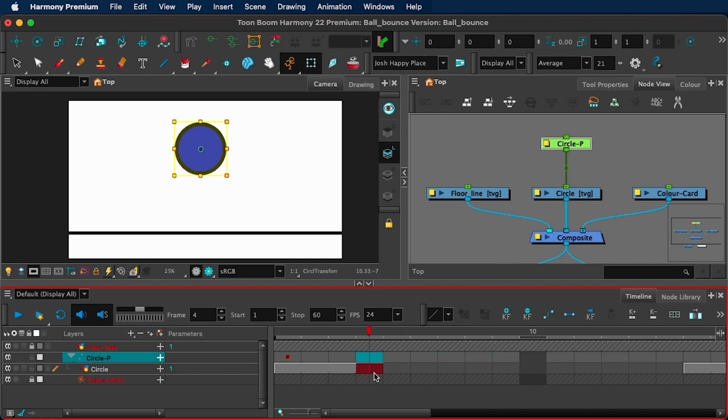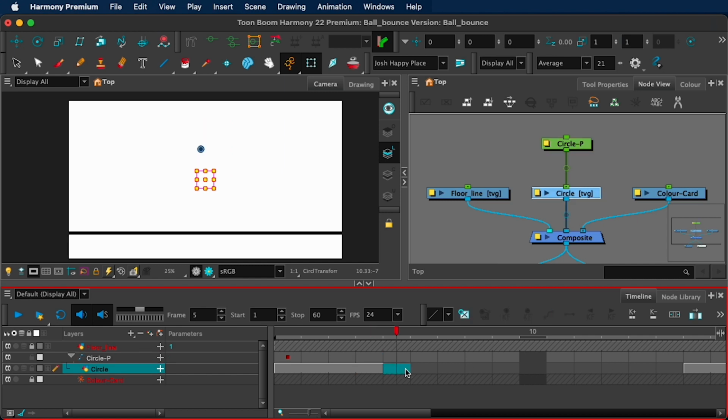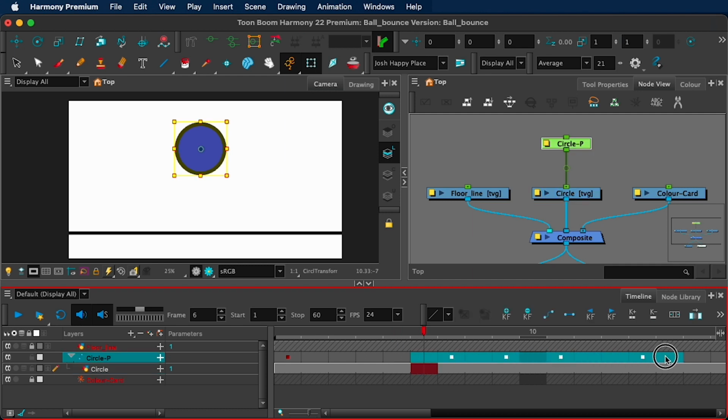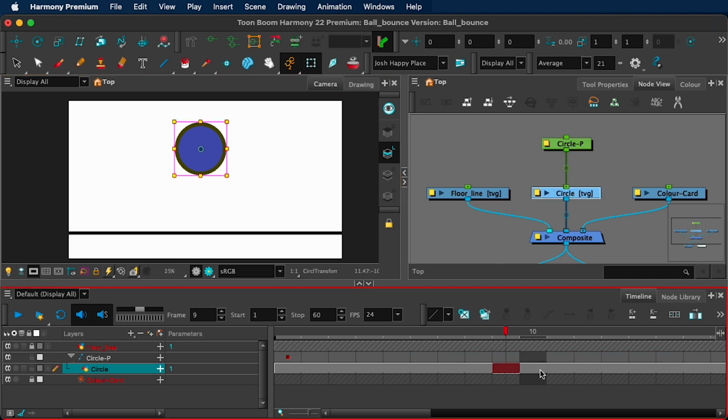So here it is. And now because there's no exposure of the ball, it disappears. And I'm going to undo that. So when we're doing our F7, it's just deleting the information of where the ball is on screen, but we still see the ball, the circle, on screen for those amount of frames.